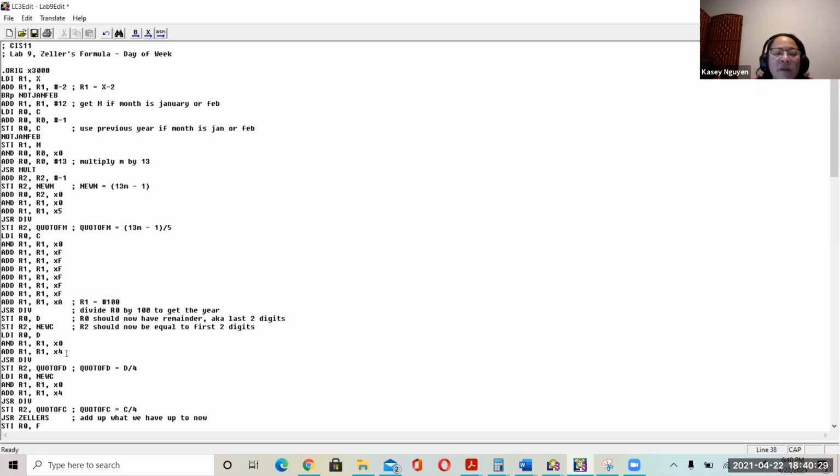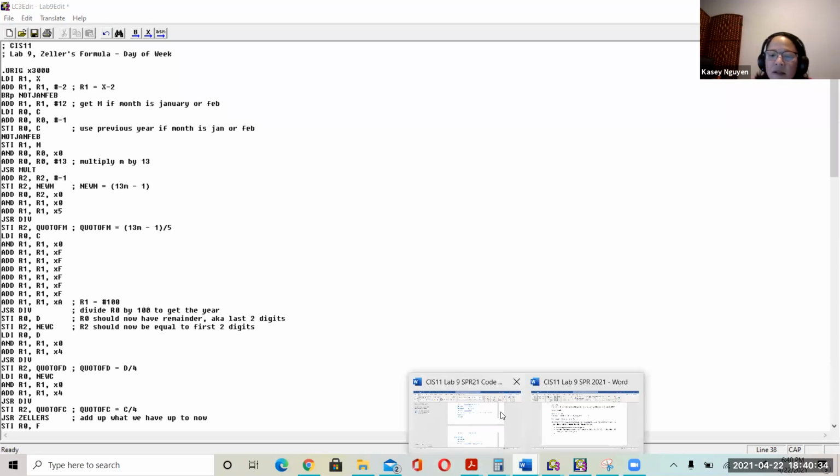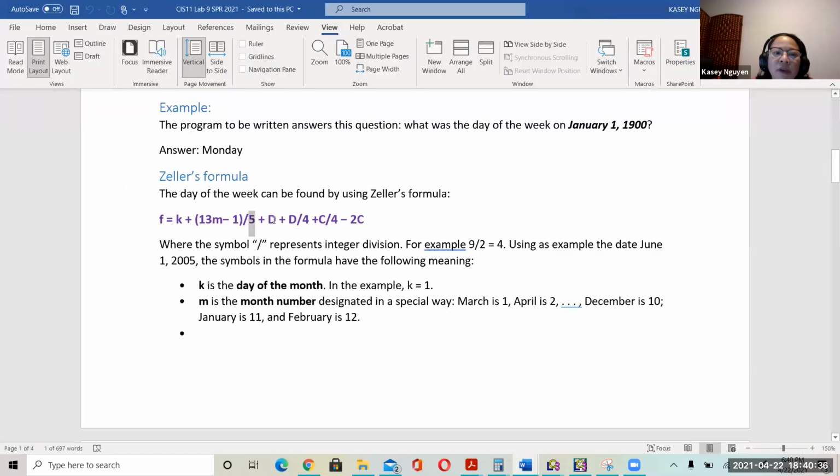So we are getting ready to divide by 4, where D is divided by 4. We already got D ready, right? We added D in the last few lines. Now we're going to add 4 to a register, so we're ready to take D and divide it by 4. So far we have completed this part.